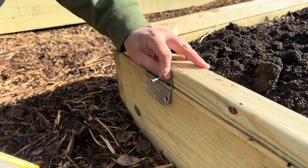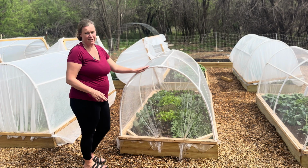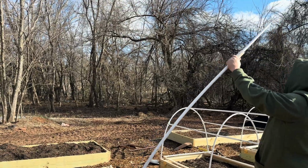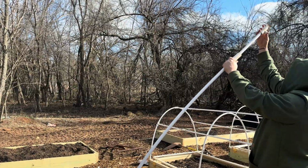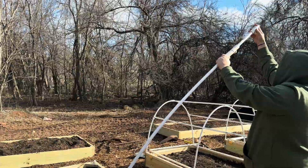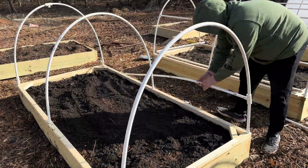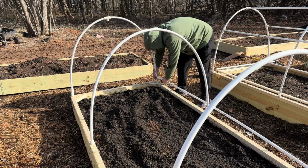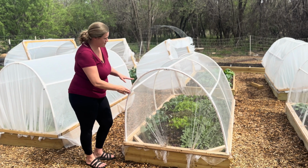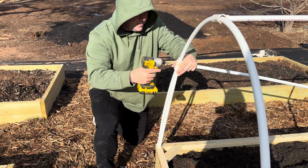And then on each one of these end caps we have a 1/2 inch PVC pipe, and then we slid these 3/4 inch T's throughout here, and we have 3 of them on the sides, and it goes down to a 1/2 inch on the inside, so that way we can attach another 1/2 inch PVC pipe over to the side, and it adds some extra bracing for us. And then we went through and made sure that each of these were at the right height that we wanted, and we screwed them in so that they aren't going to be moving around.